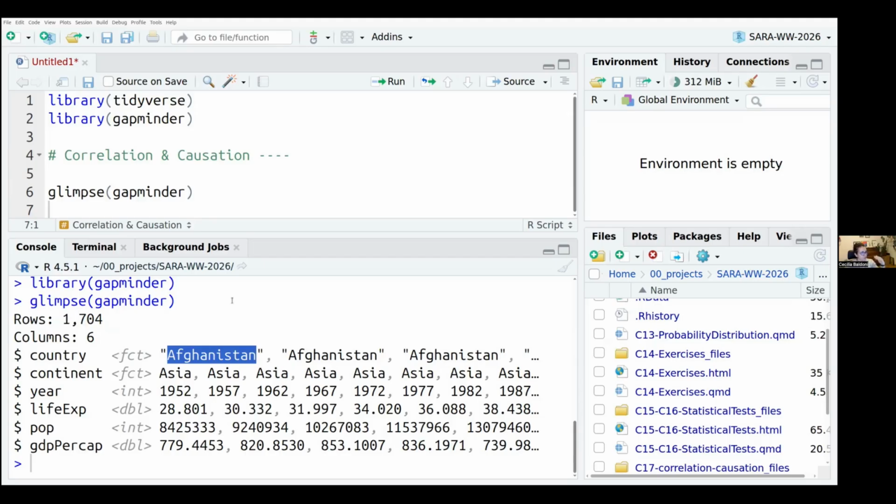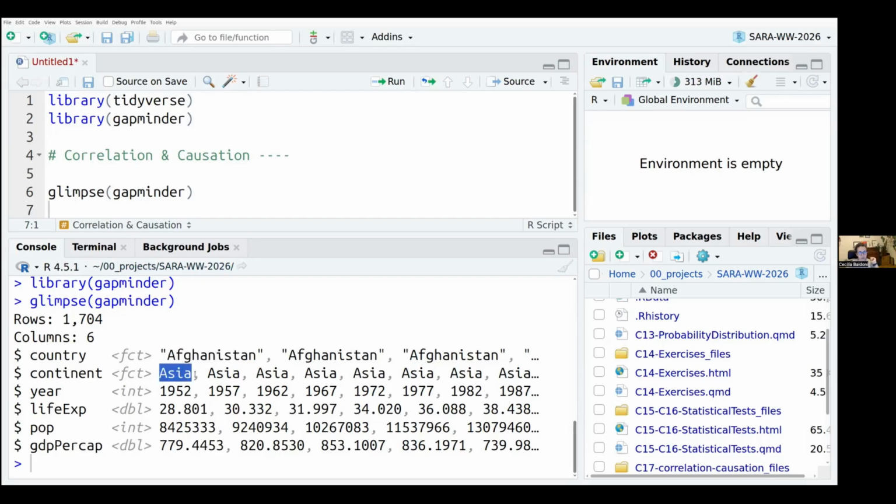There are many instances, and that's why it's a factor. It groups all the categories that are the same altogether. And it goes alphabetically, so the first is Afghanistan. Then the other column is continent, which is also a factor, and you can see which continent each country belongs to.